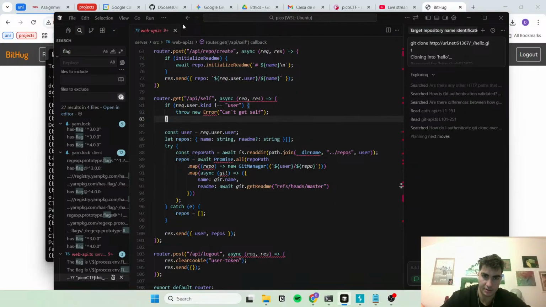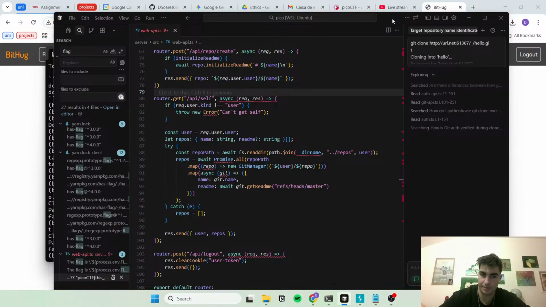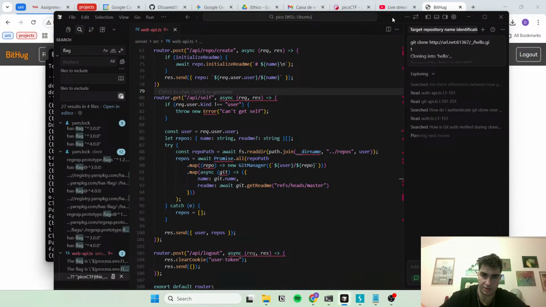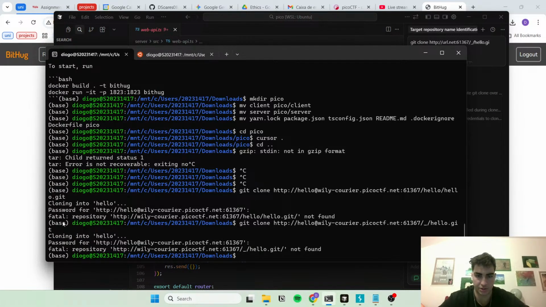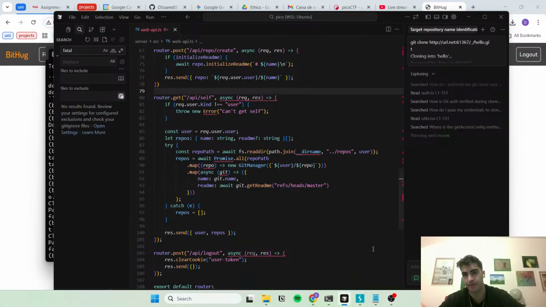My git is not working. Fatal is not present, so the error fatal is not here. What if I put here fatal? No. So this is something actually from Git, it's not from the web app.